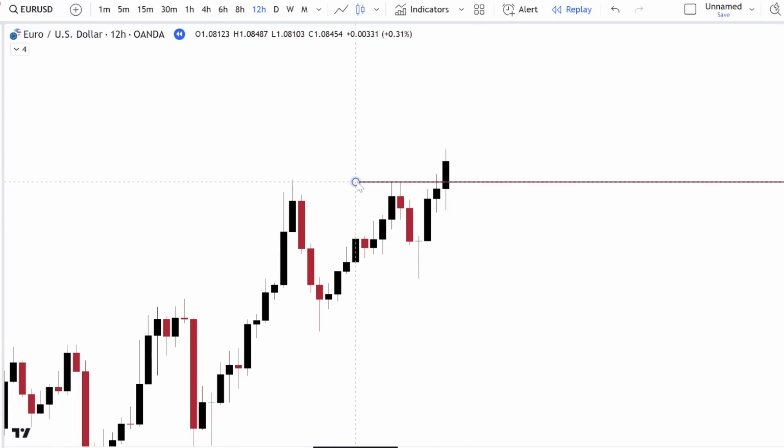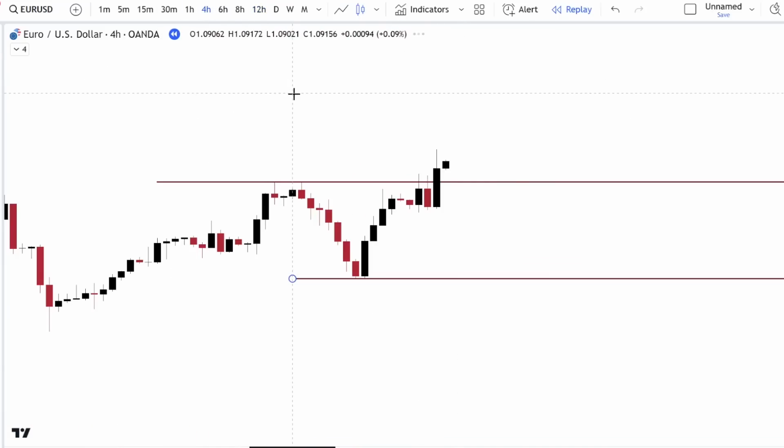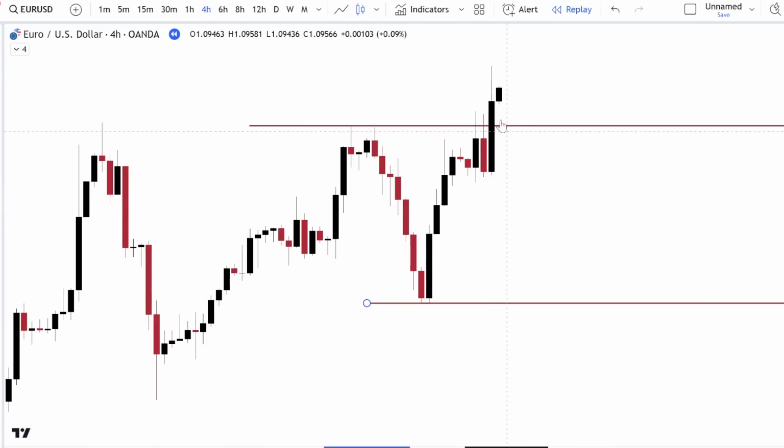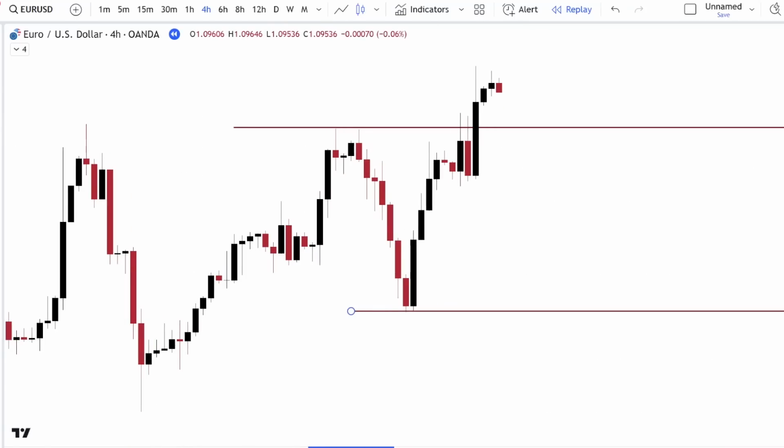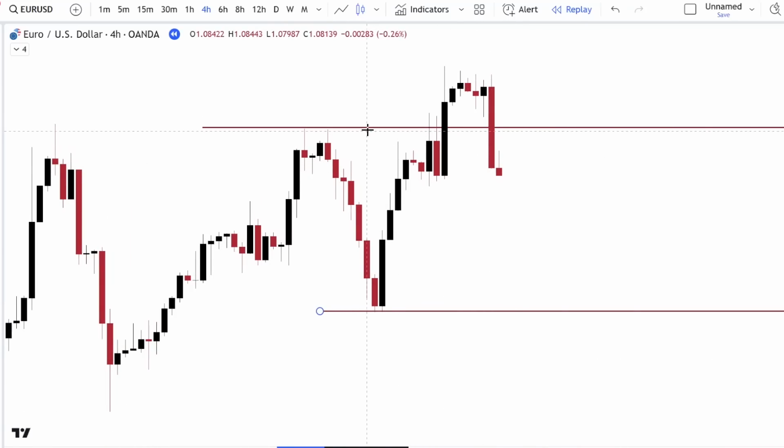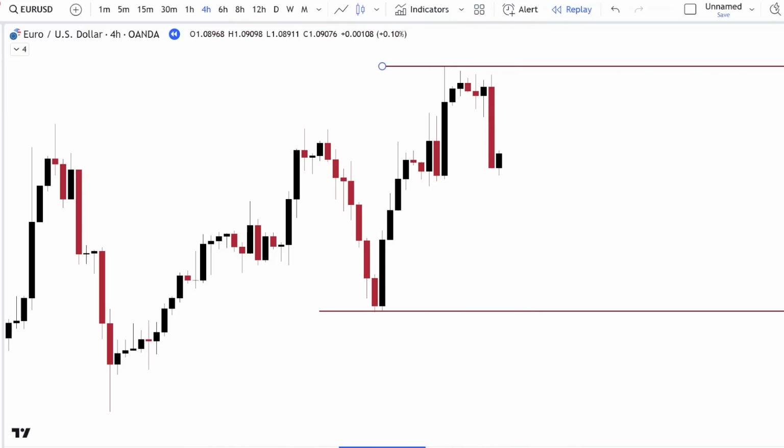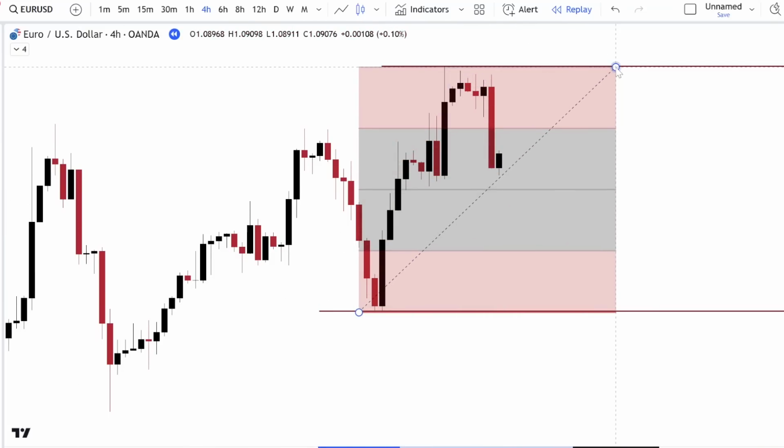Let's mark up the range of our macro. This is our swing high right here and our swing low. And if price comes back on the range, back inside of this range, we can confirm this range. So now let's go to the micro. Let's see if price does come back inside of the range. So now price came back inside of the range. So now this is your high. You pull out your fib. You mark your fair price and you mark your discount.